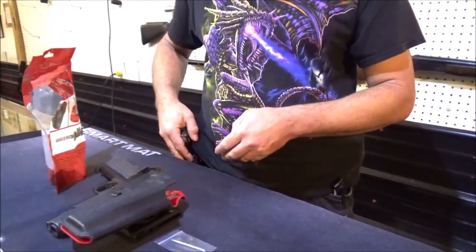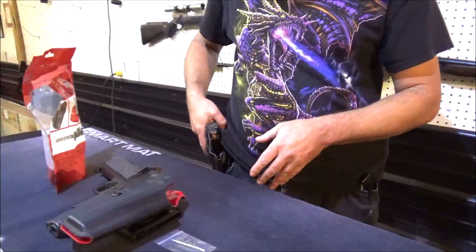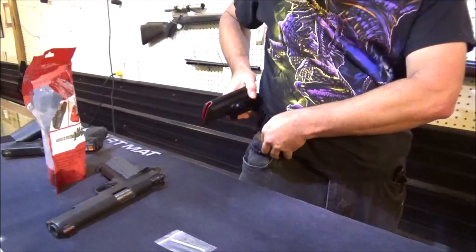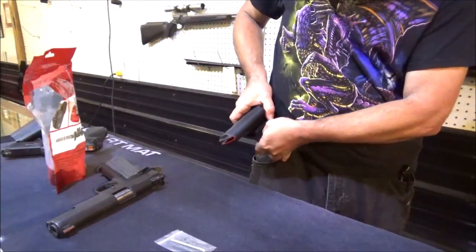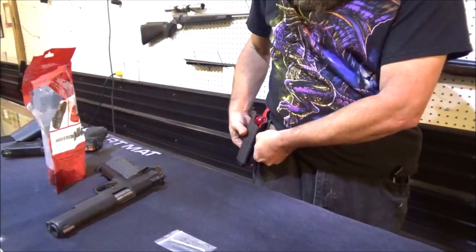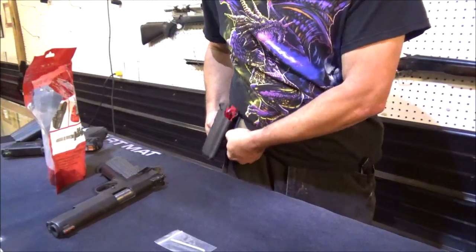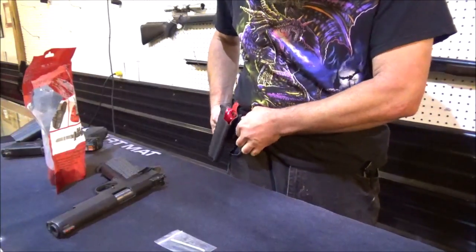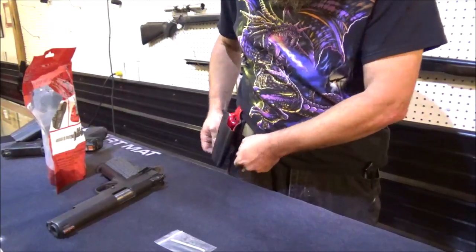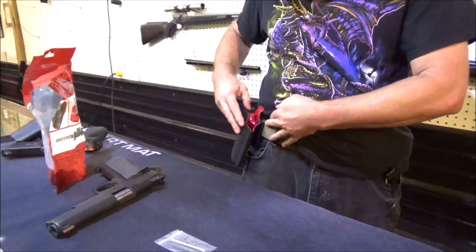Let me throw it on and just see how it feels as far as wearing it and how the gun comes in and out. Like I say, I do like that. Push the two buttons on the clip. Go in your belt here. And for those of y'all asking, yes, this is still that same Coors belt, and I've been wearing it, and it has been a good one. So that's another one of them things that was sent to me that I highly recommend. That fits on there. Boy, it fits snug, too. No slide around, especially on this belt.